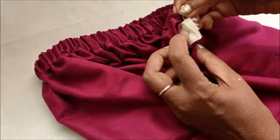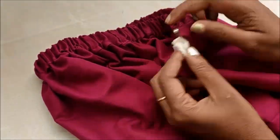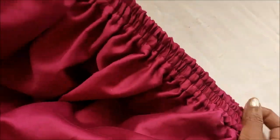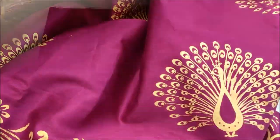Now hold the corners of this elastic and give the stitch so that it will be secure. Spread the gathers evenly and give a couple of stitches on it so that it will be in place. The elastic will not twist, and you'll get fine finishing like the ready-made. I'm done with the skirt part, and this is how the final finishing would look.